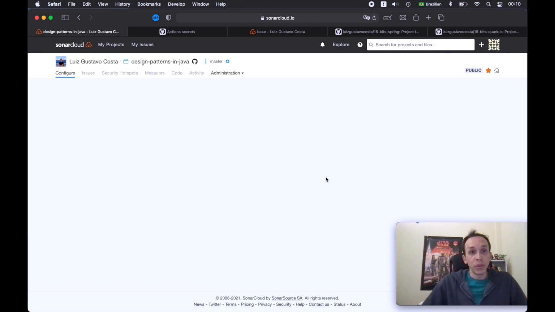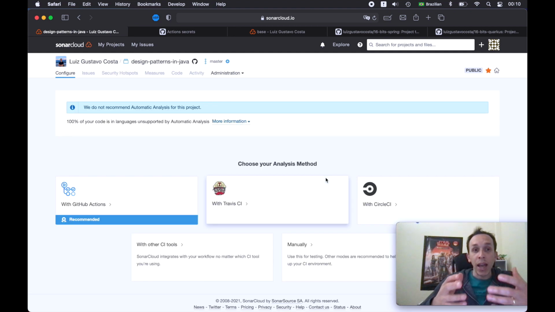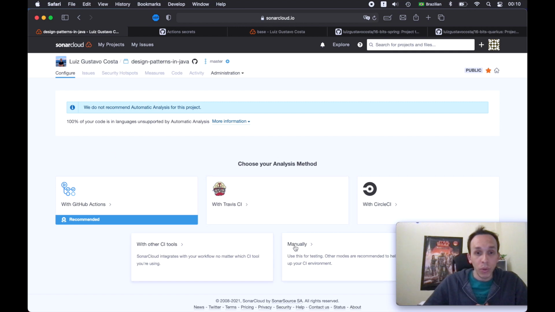And just to set up, the first thing is the step-by-step to connect SonarCloud and GitHub. You can do it by Actions or do it manually. It's up to you. The main advantage of using GitHub Actions is to have your pipeline executing every time new code on the master or main branch is merged. Okay, but let's check these GitHub Actions.